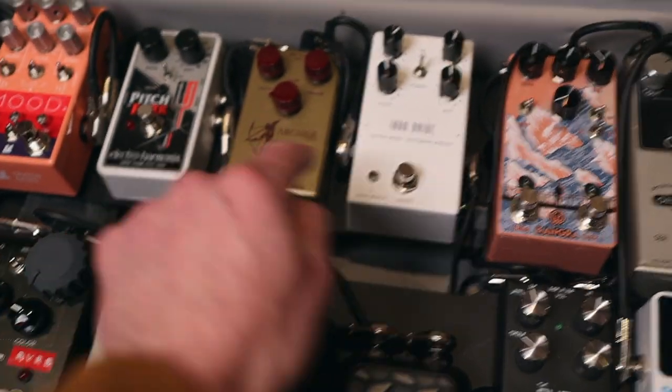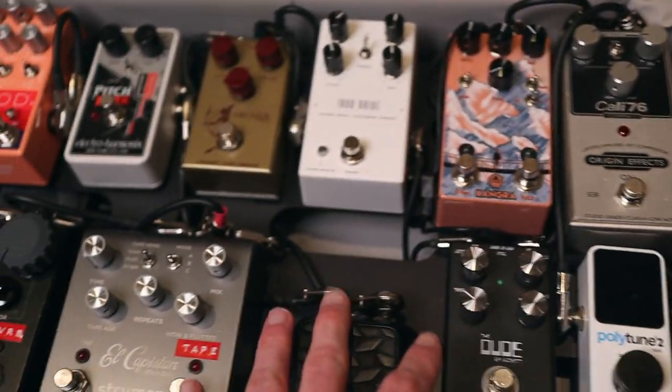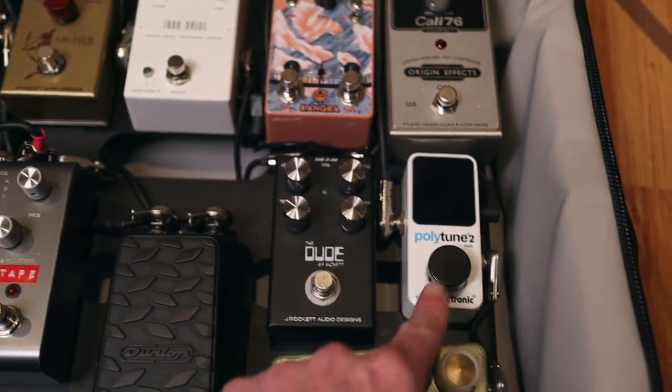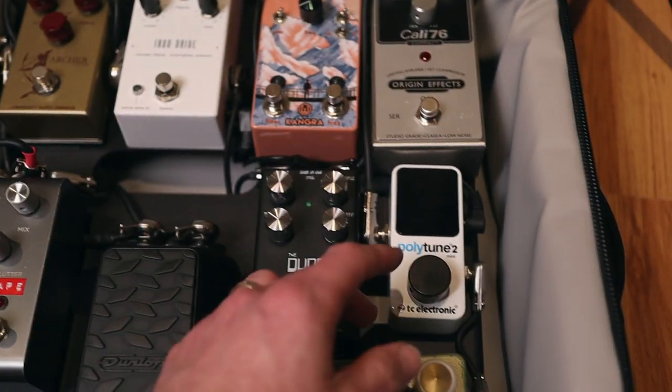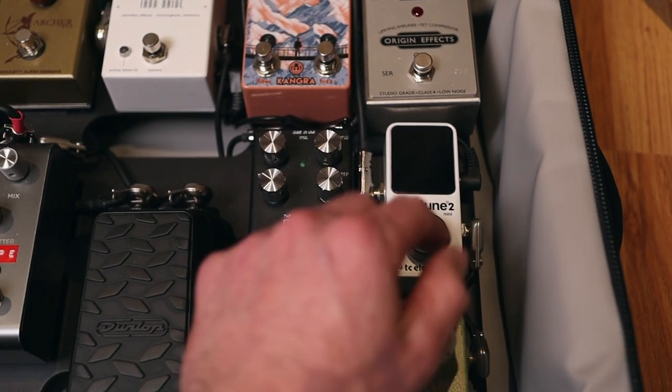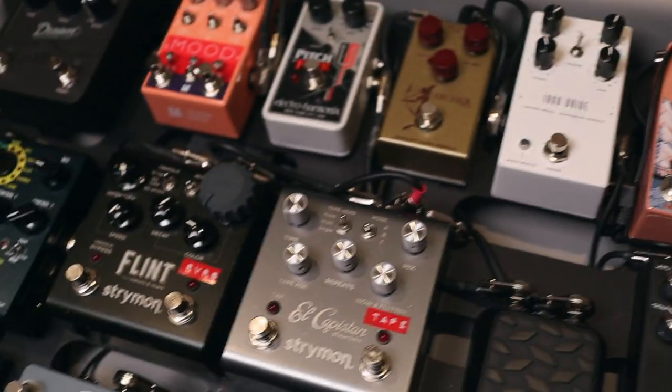So then I'm kind of thinking these two overdrives, I don't really think I would want compression or anything. I don't think that's as necessary. I don't want a tuner because I'd use a clip-on tuner. And especially since this is for fun and teaching and stuff, I'm not as concerned about having a tuner on my board to be able to mute live and all that kind of stuff.